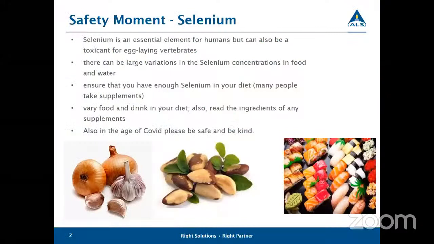We always like to start a webinar or a presentation with a little safety moment. Since I'm going to talk about selenium, that's going to be the topic of our safety moment. Selenium is an essential element, so you want to vary your food and diet. Lots of foods can have different amounts of selenium. So vary your diet, read the ingredients of any supplements, and make sure you get enough selenium in your diet. An interesting note is that Brazil nuts are one of the highest sources of selenium. A single nut is your recommended daily dosage. More than a single nut is too much selenium. So your safety moment is to try to remember how many Brazil nuts you've eaten from the bowl of mixed nuts, which we start to see around Christmas time.